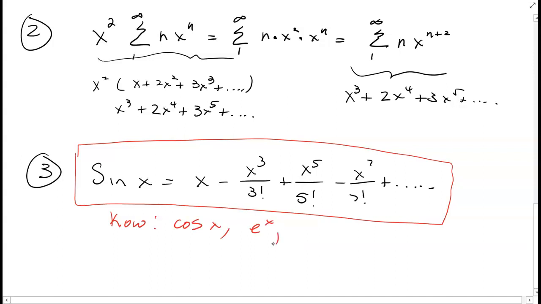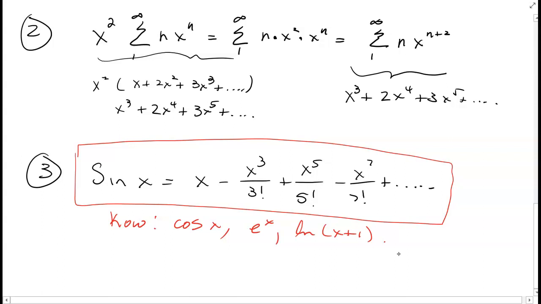Another one you will want to work out to kind of memorize, and it's in the PowerPoint notes in this section as well, and I'll let you figure that one out on your own, is ln of x plus 1. I mentioned it in the first video. I don't think we worked it out, but ln of x plus 1, also notice you can't do a power series on ln x because there's no 0. You can't center it at 0. That's the problem with ln x by itself. We can't do a Taylor polynomial estimate for ln x because we can't center it at 0, but we can do it for ln of x plus 1. We just have to shift it.